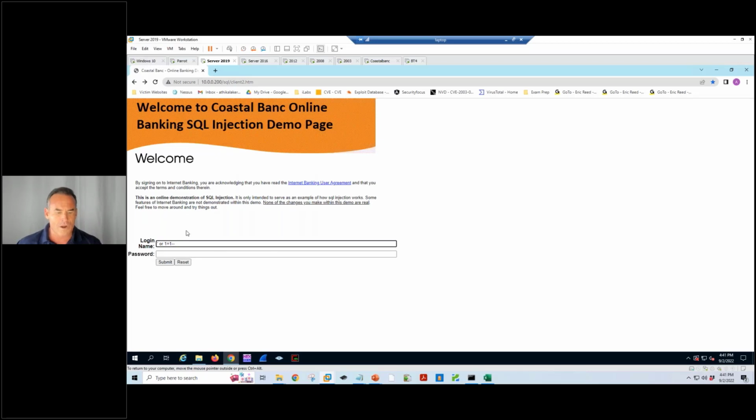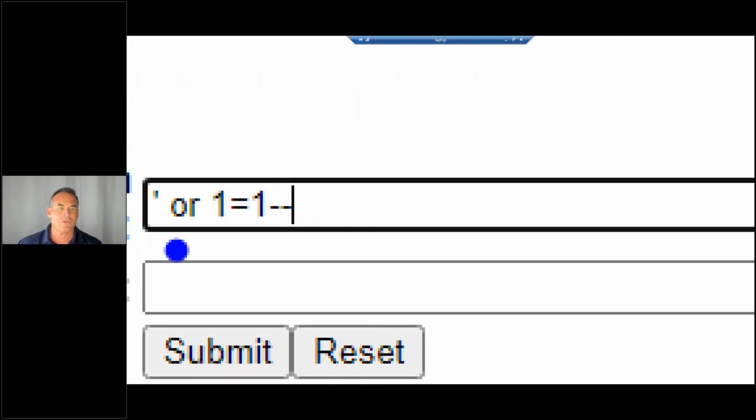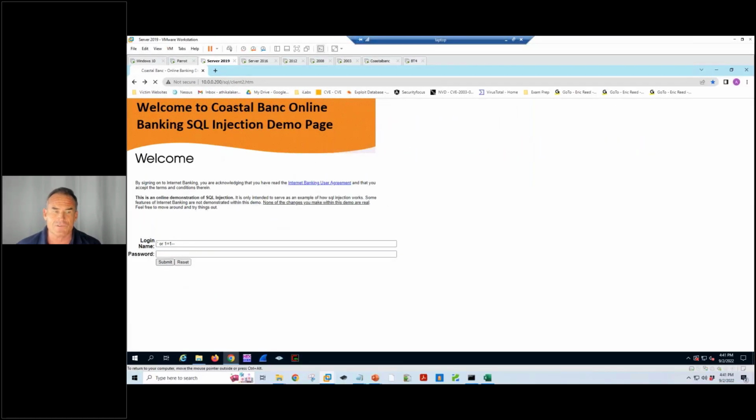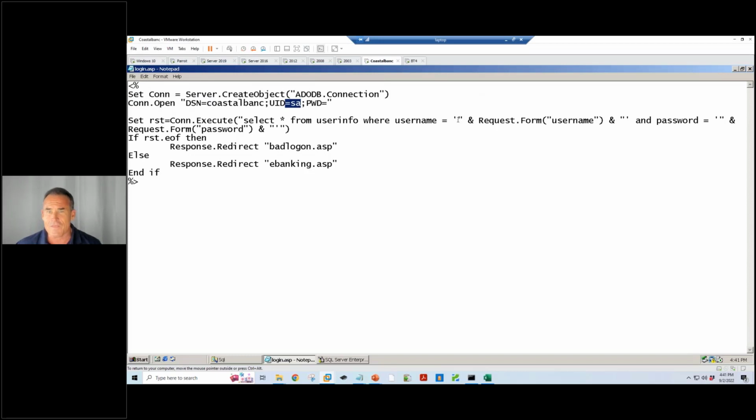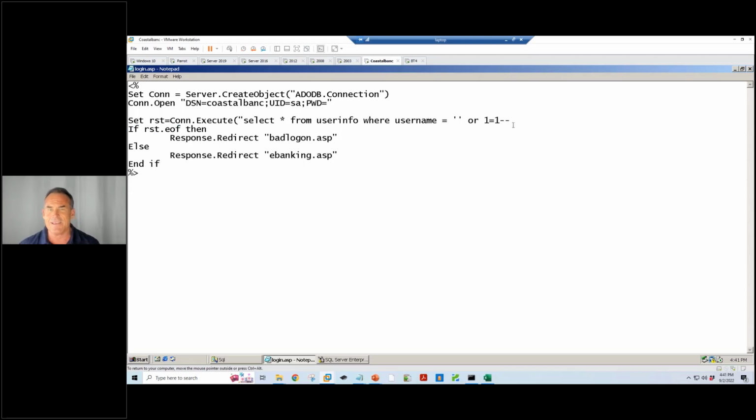Okay, single quote or 1 equals 1, dash dash, throws in a condition that's always true. Do you see where this is going? I'm asking a true false question and I'm supplying a true statement. I'm hard coding it to be successful. Submit. So if I throw in a single quote or 1 equals 1, that's what the query looks like. Dash dash is a comment character, which means see ya. The rest of the query goes away.